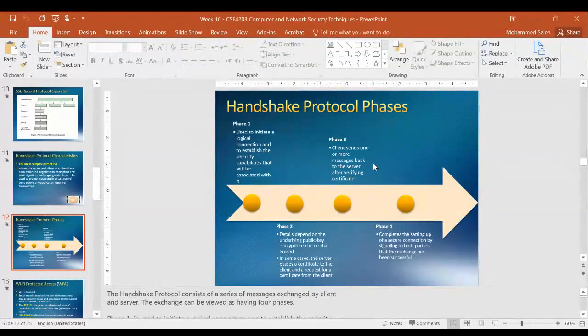Phase 3, client sends one or more message back to the server after verifying certificate. Okay, only if it's verified. Phase 4, complete the setting up of a secure connection by signaling to both parties that the exchange has been successful. So the handshake is completed.